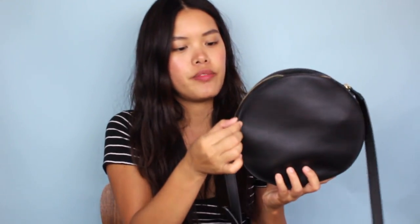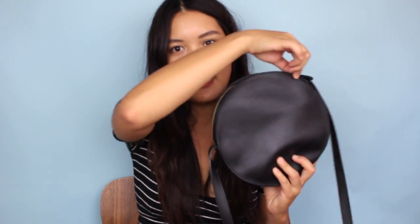This is all the stuff I usually carry with me when I'm just running errands, on the weekend, or when I don't have to carry my laptop and Moleskine planner. I've had this for a couple months and really like it — it's a softer leather but keeps its form because the seam is on the outside, so it stays pretty circular. The hardware and zipper are gold, there's a little pull tab, gold rivets, and it's adjustable.